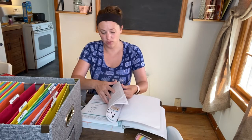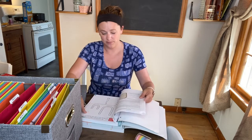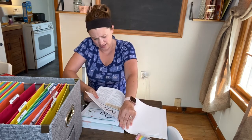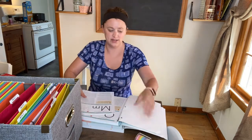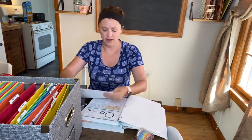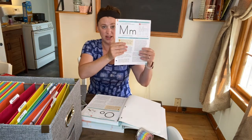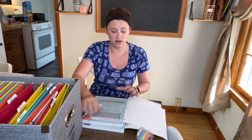So basically I go through, I find all the week 7, because we're on week 7. So then it says week 8. So these all have perforated pages. Good, Mia. They all have perforated pages. You're gonna take this. I take a little bit of washi tape and put together the entire week's worth of each lesson. So I put a little bit of washi tape, and then I throw it into week 7. Then I move that one out of my way. Now I'm in week 7 of Adelyn's.